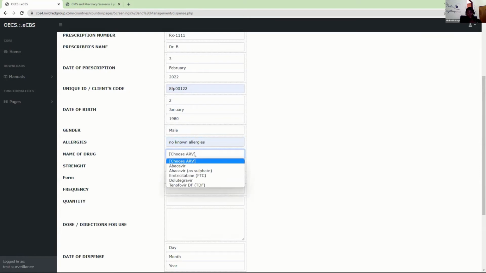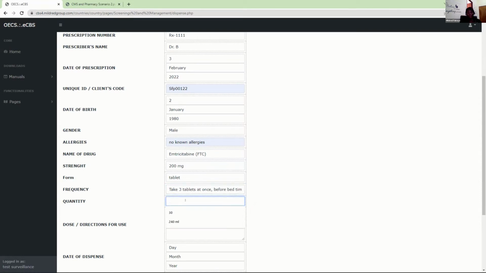The name of the drug now. So if the client was prescribed this, and this is what you are dispensing, you're dispensing the 200 milligram capsule, but the client was asked to take 600 milligram, let's assume. So the strength is 200 milligram, the form is tablet. The frequency now is, so you are putting take 3 tablets. So let's say take 3 tablets at once, in the morning, or we'll say at night before bedtime.